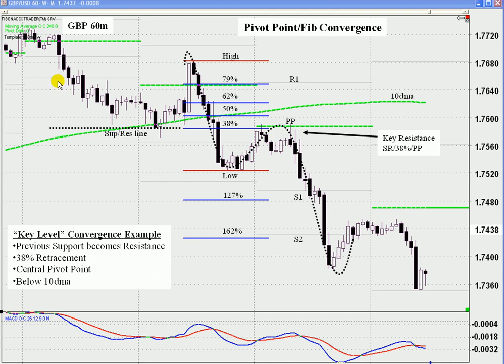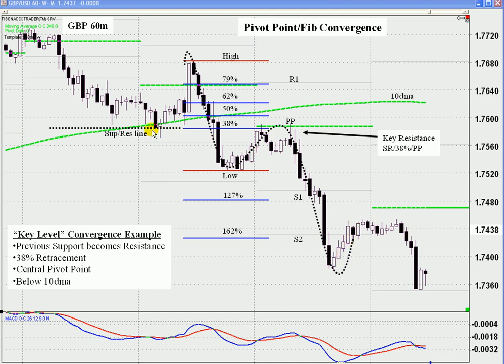Looking at a downtrend now, price falls, and on this low here, on this high here, when we take our price swing from this high to this low, price retraces. You see this level of support aligns itself with 38% retracement, aligns itself with the central pivot of the following day, and we double top, we form a hammer, and then we fall to 127% extension, and then beyond the 162% extension.